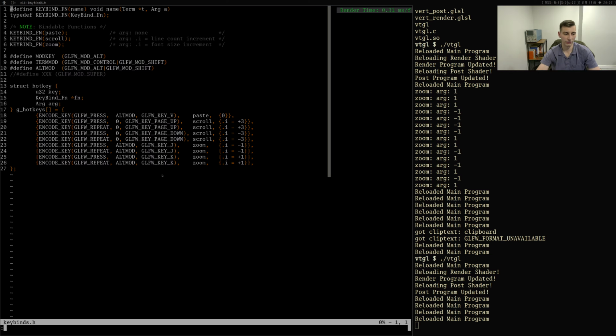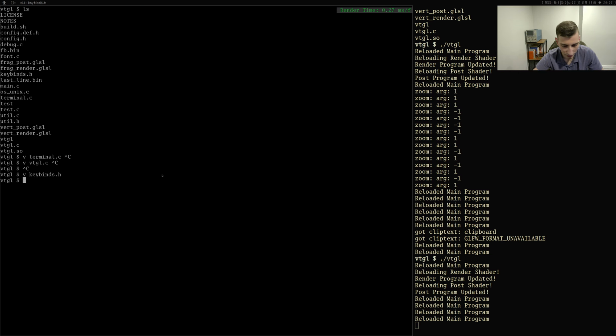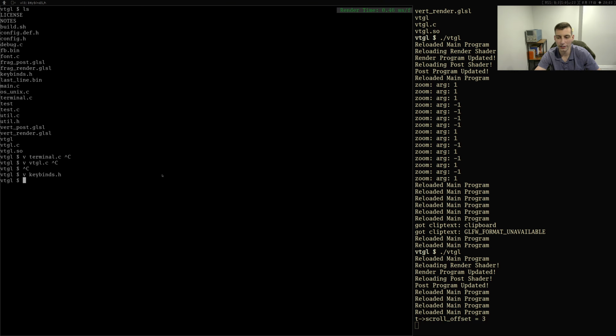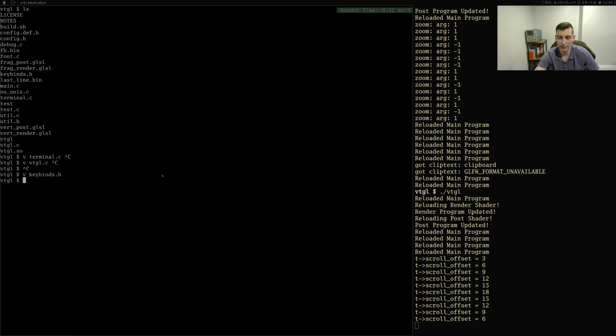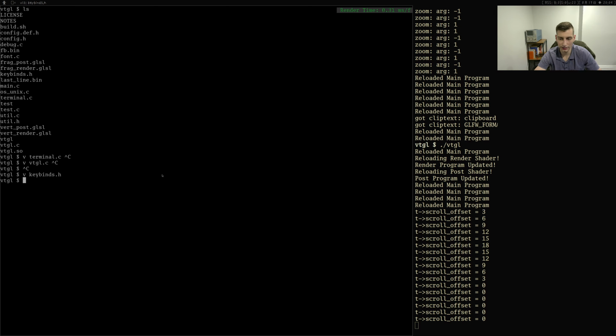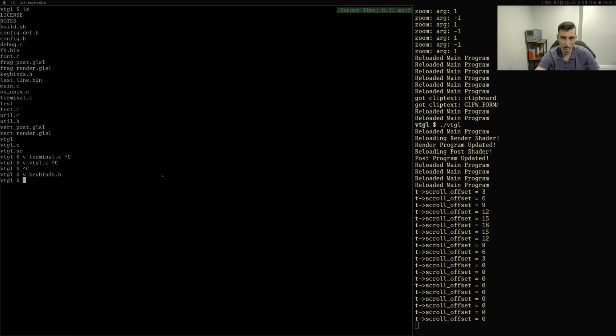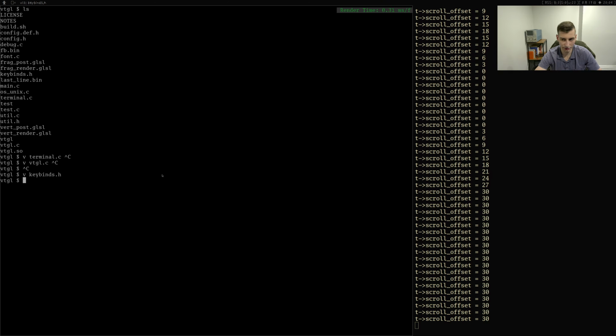Oh, we're in alt screen, so of course that's not going to work yet. So if we're outside of alt screen, that's going to increase it and that's going to decrease it. And it clamps to 0, which is good. I don't know how many lines are filled. Looks like 30, and it clamps to there.